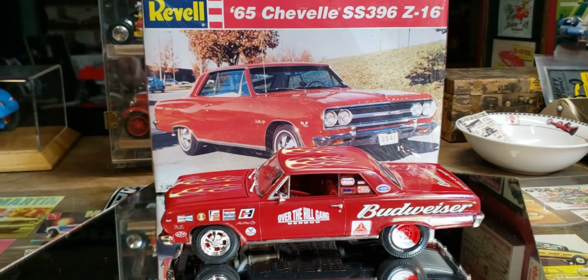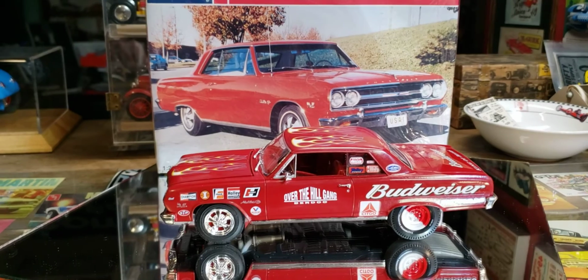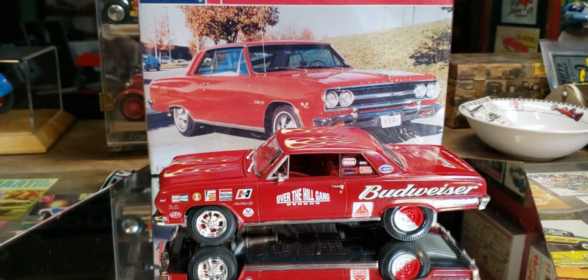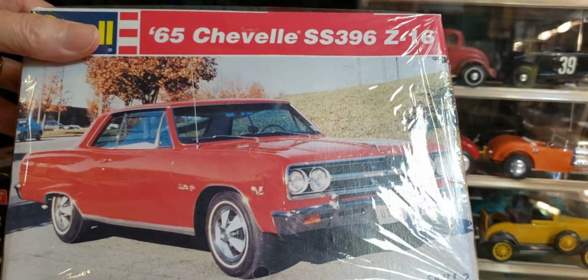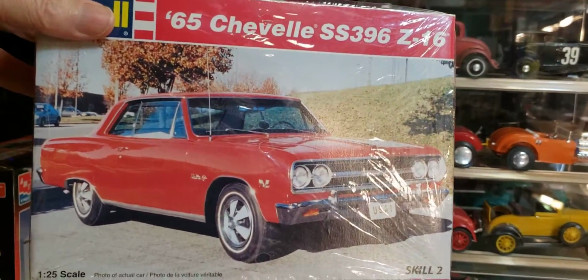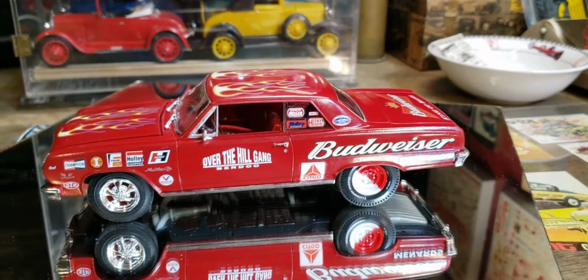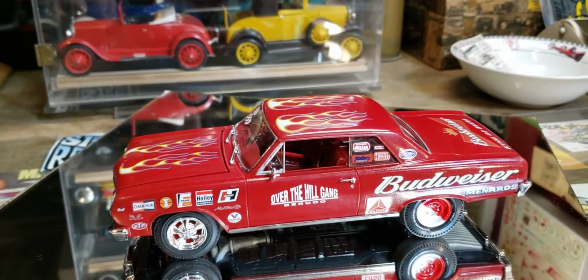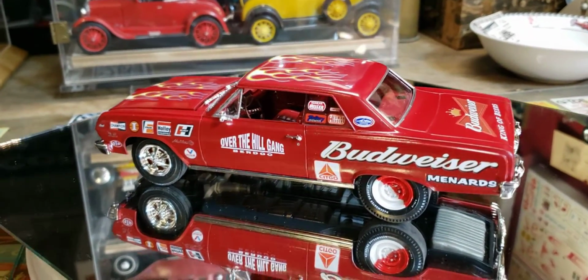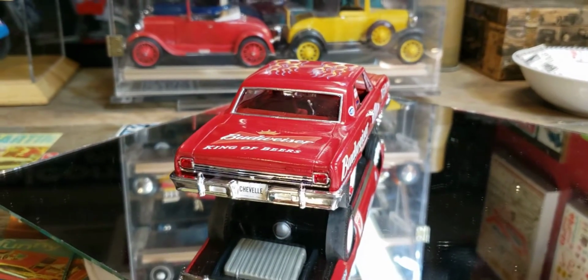So anyway, here we are with the Chevelle, the one with the crappy paint job. So I put a bunch of decals on and made a race car out of it. That's the kit there. It's a pretty good kit. Like I said before, I wanted to build the stock version, but the paint didn't work out. And I don't like stripping unless I absolutely have to, so I just went this route. So it turned out pretty good. I'll give it a quick spin around here, get a look at it.